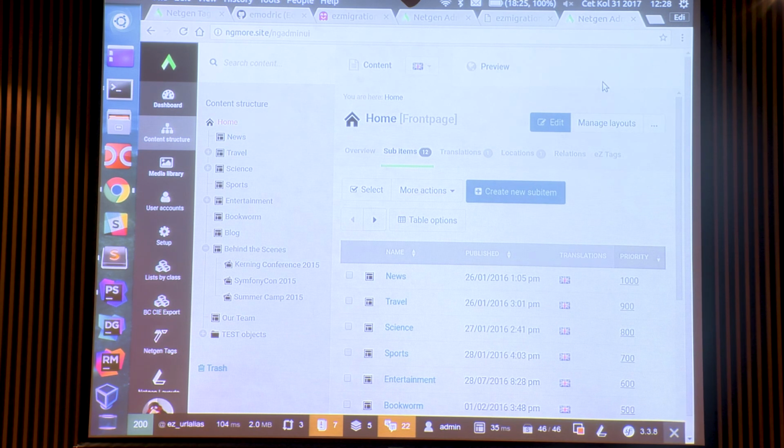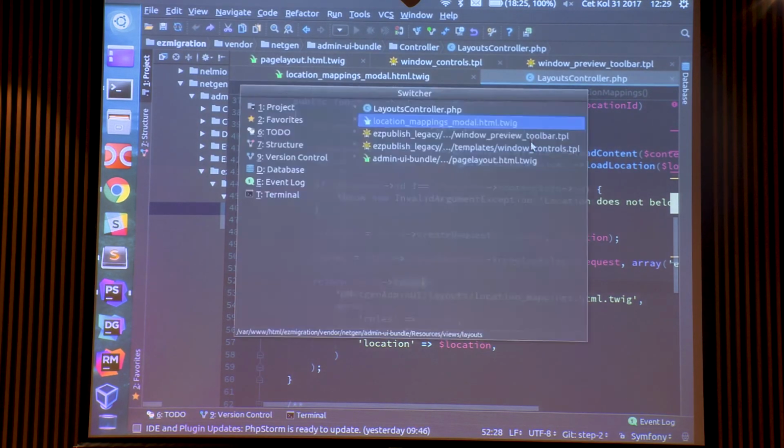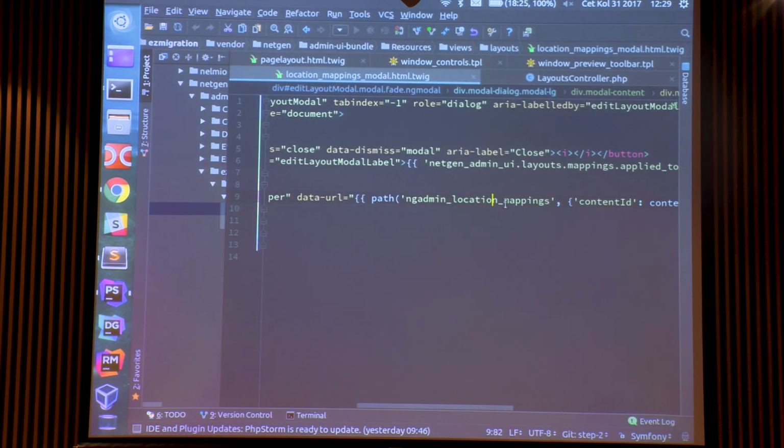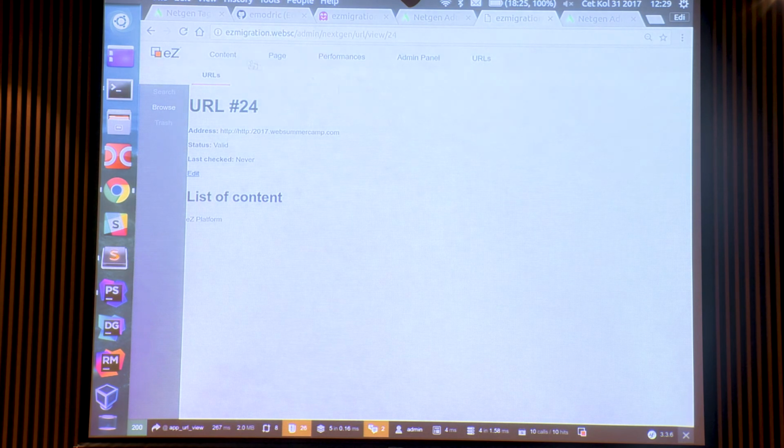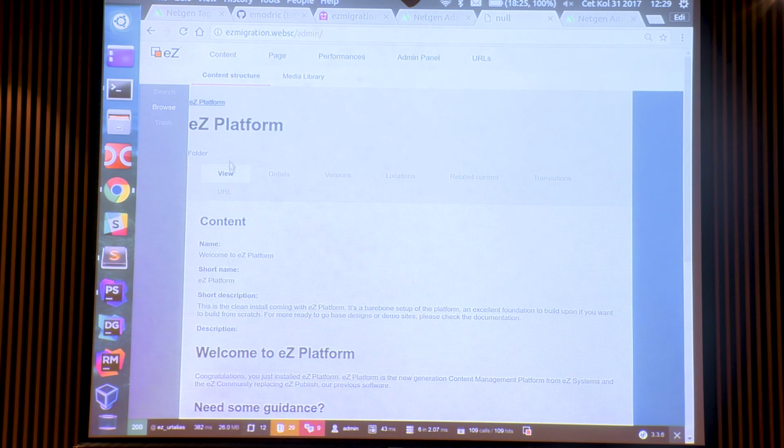Once the hybrid UI is mature and stable, we can just use the same location mappings modal Twig template to place, for example, a button here which reuses the same code from the admin UI, and that's it.